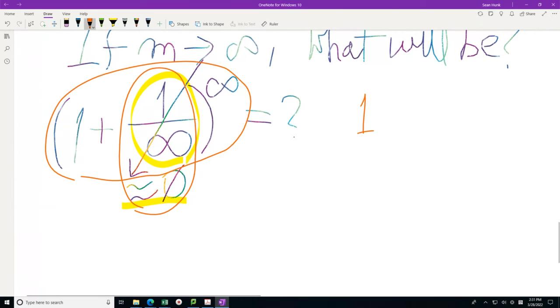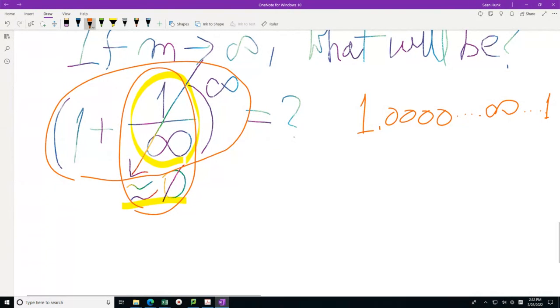Why? Well, think about it. If 1 over infinity is 0, the whole thing is 1, and then raised to infinity. You raise 1 to infinity, no matter what you do, it will just be 1. Isn't that right? But however, we're not dealing with 1. We are dealing with a number that is slightly greater than 1. So in other words, we're dealing with 1.0000, infinitely 0, and 1, right?